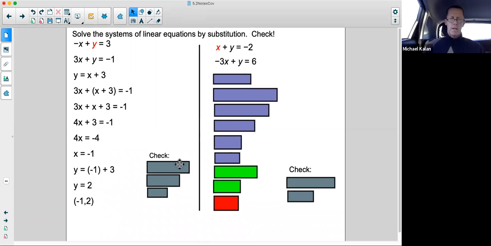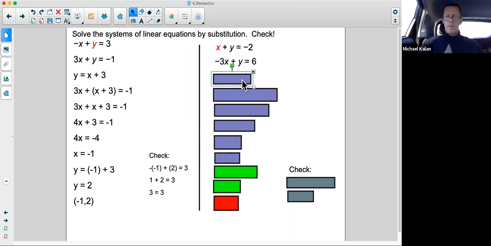So let's check it using the 3x plus y equals -1. Or I guess I did it in the first one here. Checks. Okay. Now let's plug it in here too. 3 times -1 is -3, plus 2 is -3 plus 2 equal to -1. Yes, it is. Okay, try this next one. Isolate the red x. Pause the video, give it a shot.